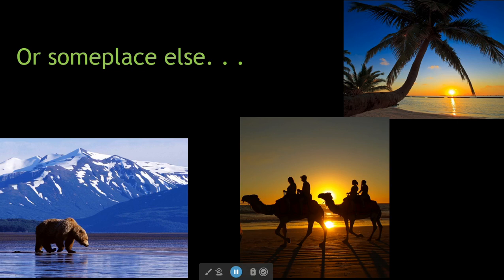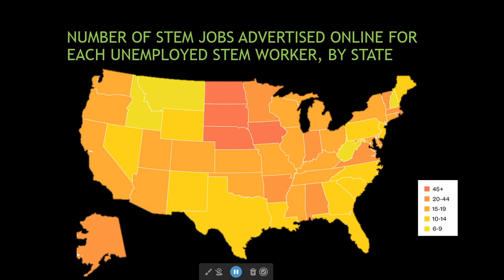We also had a student who was hired by Apple Computers and moved out to California and was traveling all over the world doing work for Apple. After about 5 years, he got tired of that and did move back to the mountains of North Carolina, where he got a job. The number of STEM jobs in the United States is a lot higher than the number of people who are looking for jobs.